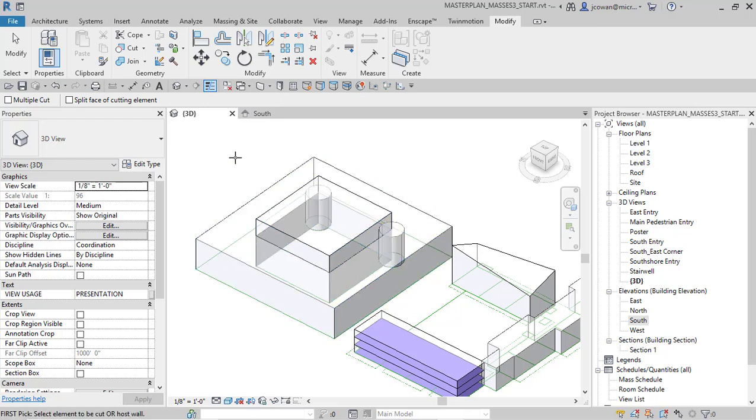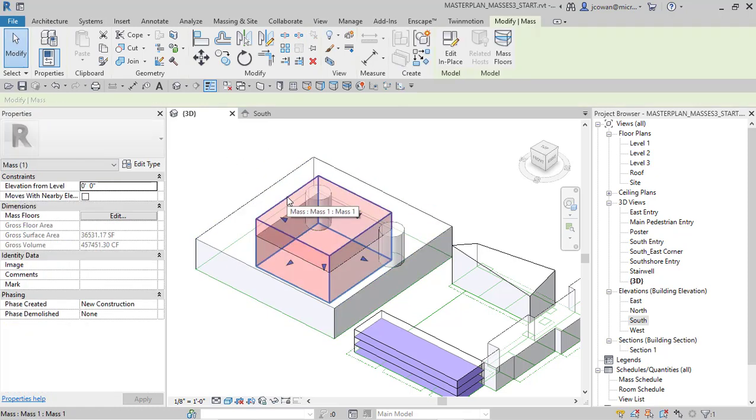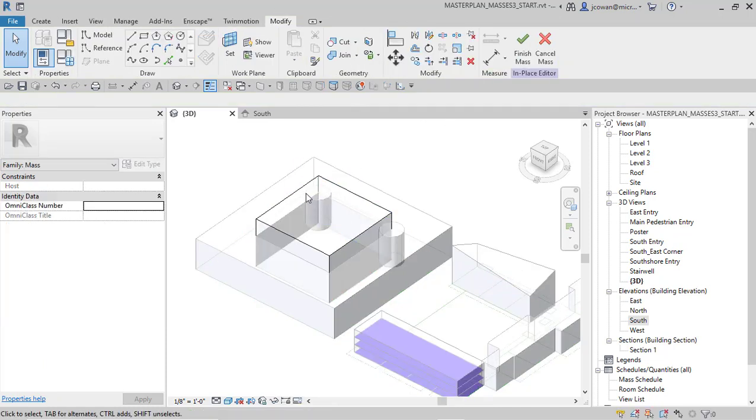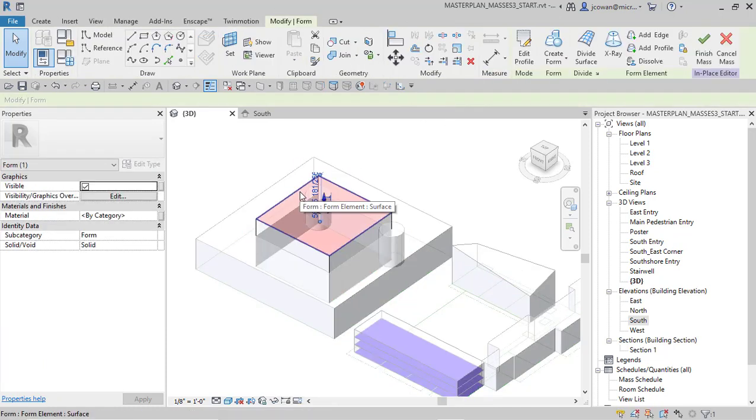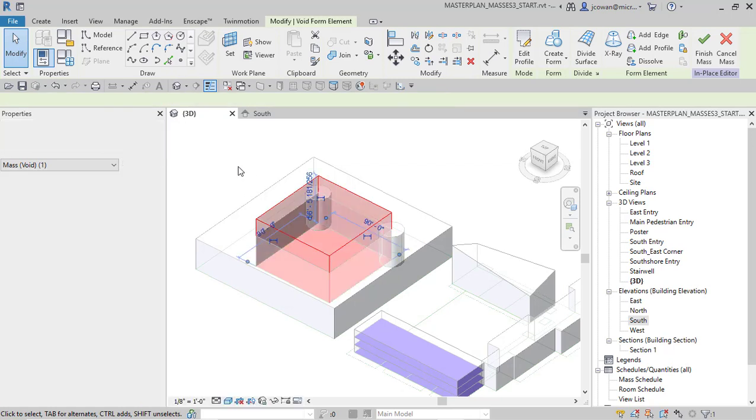Why does that? Let's change that. Let's do it that way where I say just make that a void.